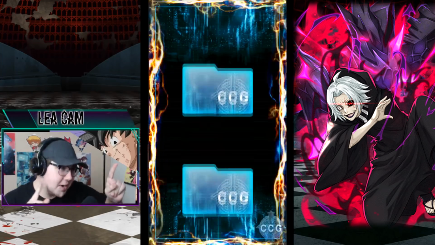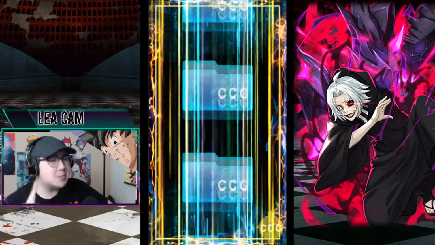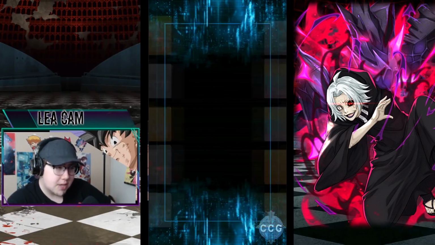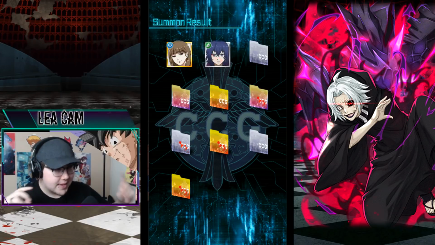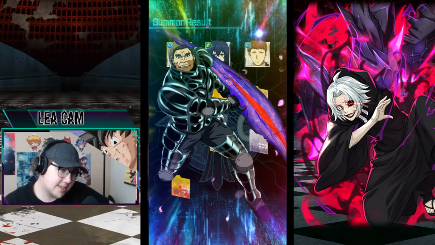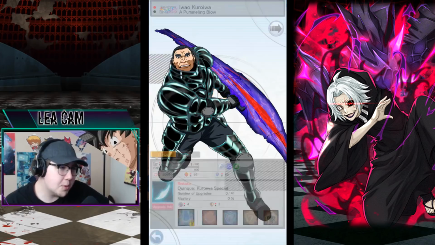That's another SSR. We've only had one shaft step so far, and that's the best possible thing that I have heard in this century. I think that sacrificing Festival Kaneki to the blood gods was the right choice. That's a CCG. That's Kuroiwa. Yeah, no. That's your boy.